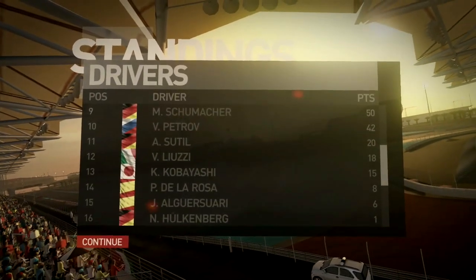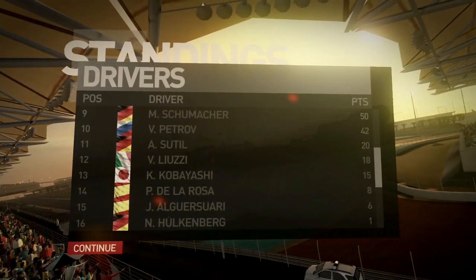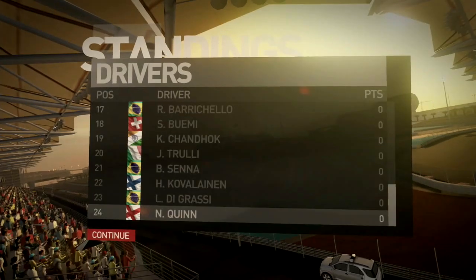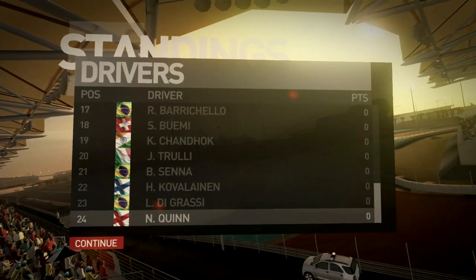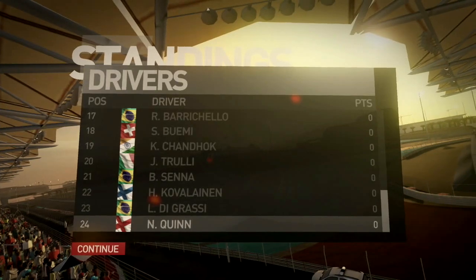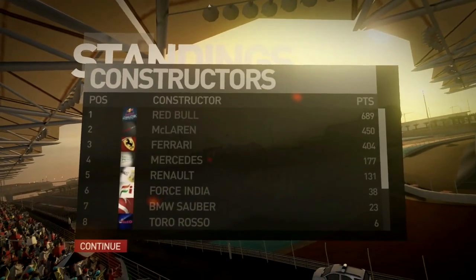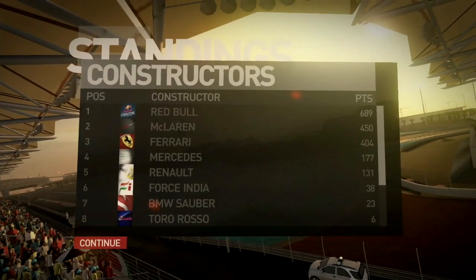Meanwhile, Hülkenberg finally scored a point, whereas Barrichello didn't, and so had his 1st pointless season in this video, and only his 2nd pointless season in his entire Formula 1 career. Buemi arguably had the worst season of all though, as he didn't score any points, despite the fact he scored 11 in the 1st season and Alguersuari scored 6 this season. Whilst the amount of points scored may be different, quite drastically so in some cases, the Constructors' Championship ended in almost exactly the same order it did in Season 1.